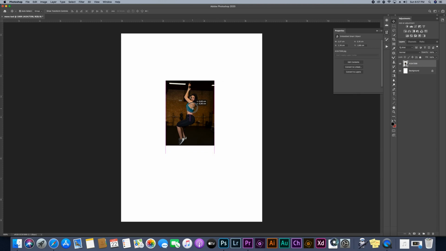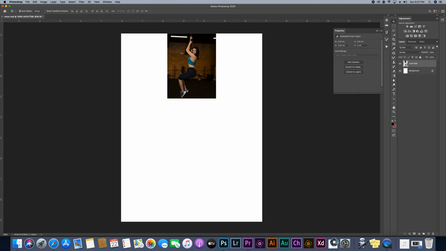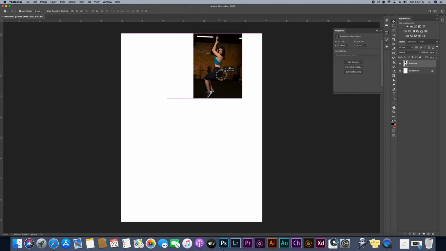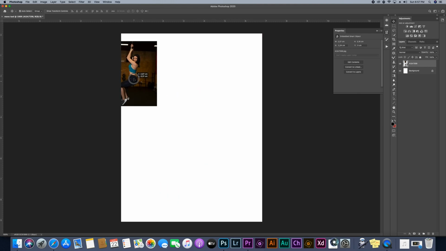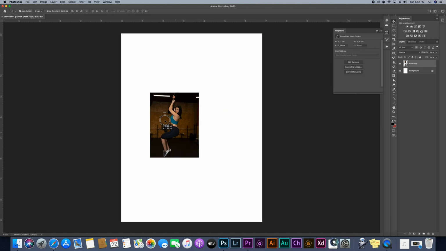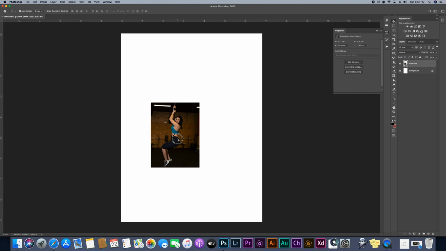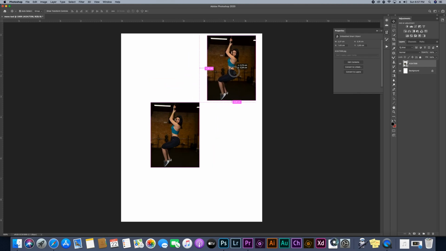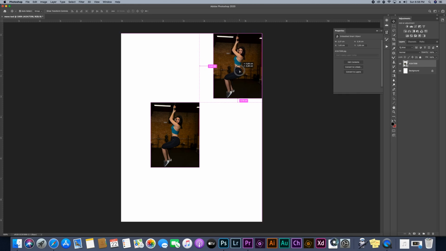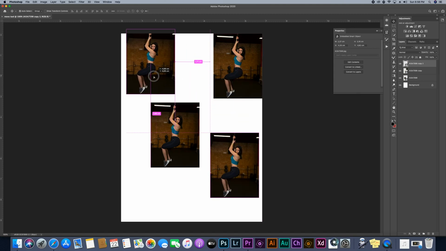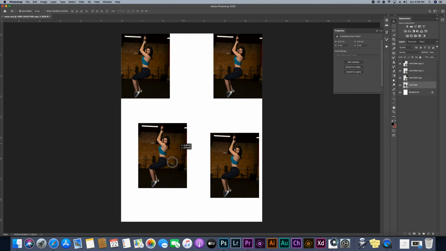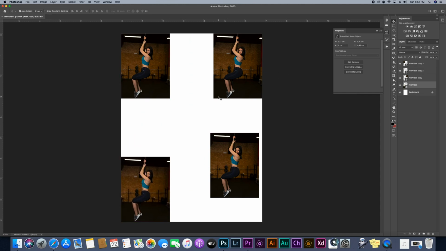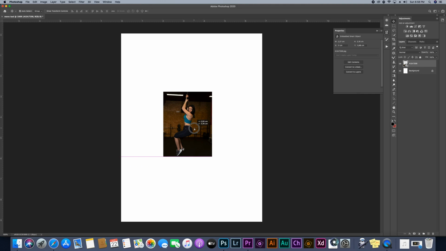For example, we want to move this layer from here to the top side of the white layer, or here, everywhere we want. I think you all understand this, how it works. If we press Alt and click on the layer and move it to the top right, we have another copy of this layer and we can make how many copies we want. See, 1, 2, 3, 4. And now we are going to delete these layers because we don't need them. Delete, take this to the center.